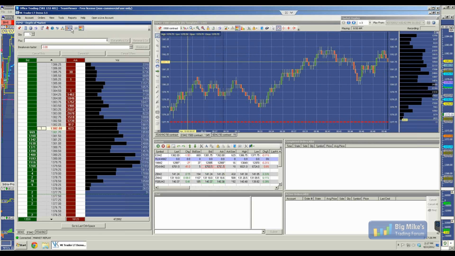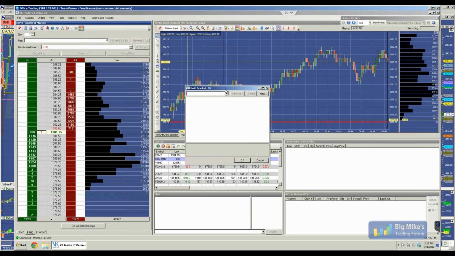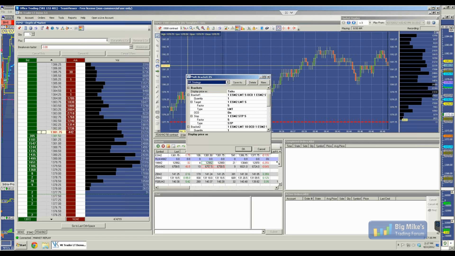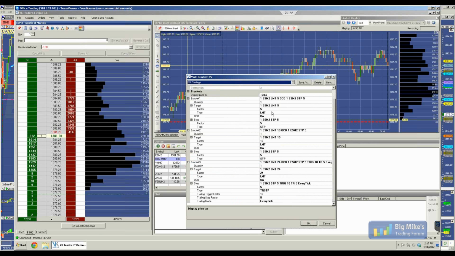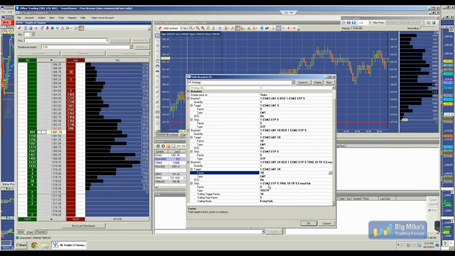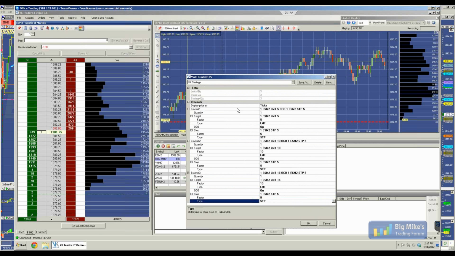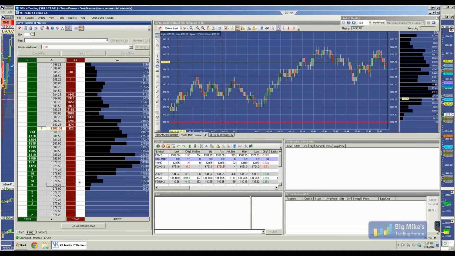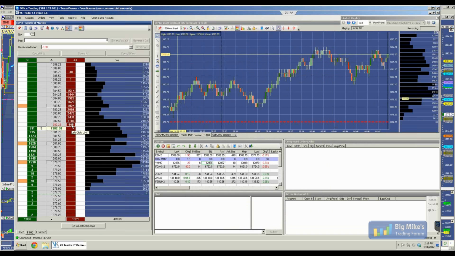Let's make this trade mechanical. So I'm just going to set a strategy real quick, just so that I don't have to fiddle with this and talk at the same time. 5-tick target on the first, 5-tick stop, 10-tick target, 5-tick stop, and then let's make this a 15-tick target, 5-tick stop. Not trailing, just a stop. Okay, so now I've got the strategy loaded. I'm going to arm it, and now I'm looking to enter my trade.